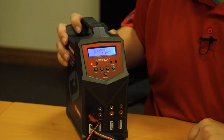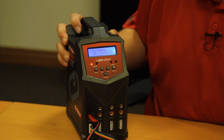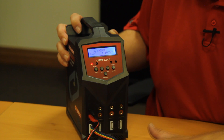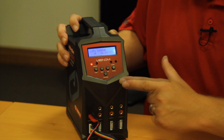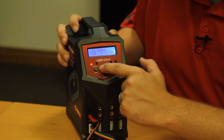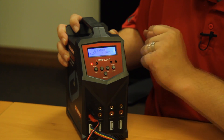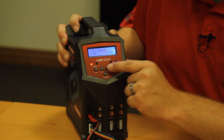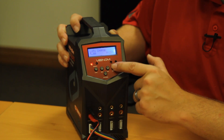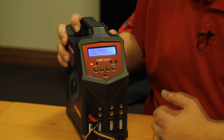Some batteries will allow you to charge higher than a 1C rate — check with the manufacturer for their ratings. With the charger set at 5 amps, press start a second time and the voltage on the other side of the screen starts flashing. Decrease to 2 cells, 7.4 volts — that's what we want for this battery. So we have 5.0 amp, 7.4 volt for a 2-cell, 5,000 milliamp, 7.4 volt battery — we are good to charge. Press and hold start, the charger will beep. It then checks what you've told it versus what it reads from the battery. R stands for what it reads, S is what you've set. You've set 2 cell, it reads 2 cell — press start to confirm, the charge initiates, and the fans in the back come on.